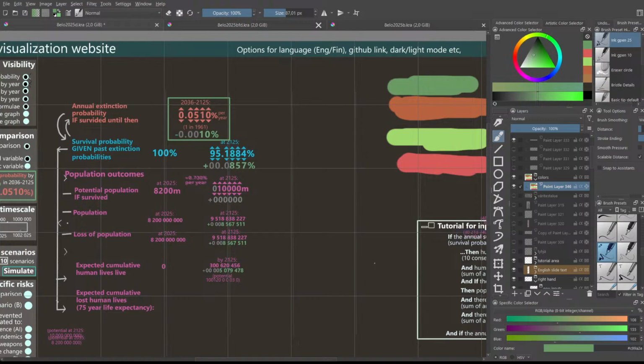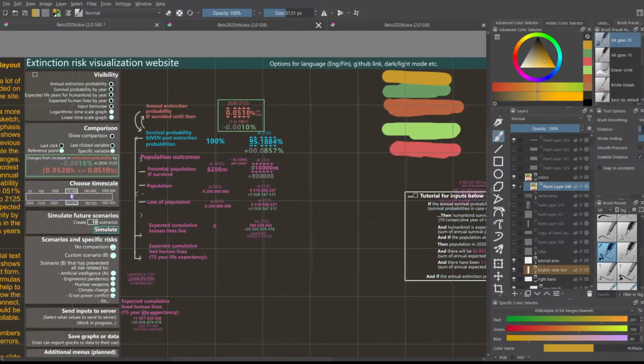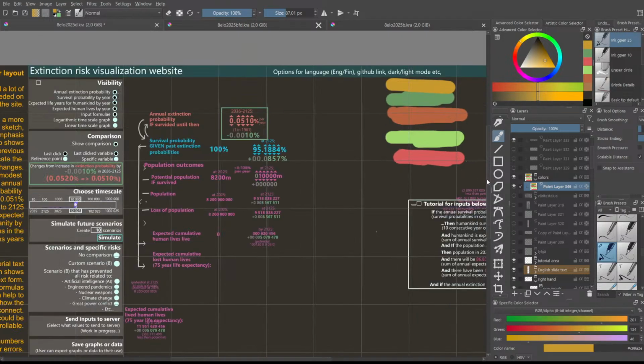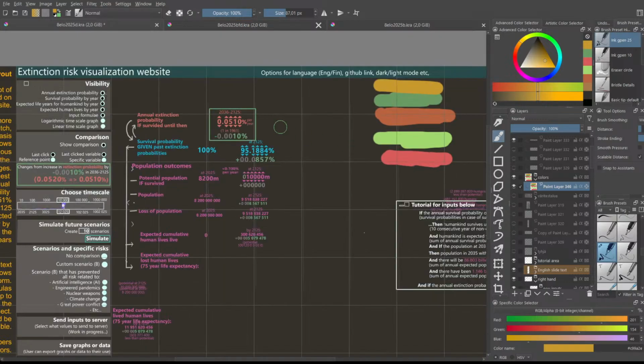So yeah, the subject matter is pretty grim, so I want the colors to be warm and, I don't know, comforting or something like that, or somehow nature oriented. So we are gonna go ahead and replace these colors with the new ones.